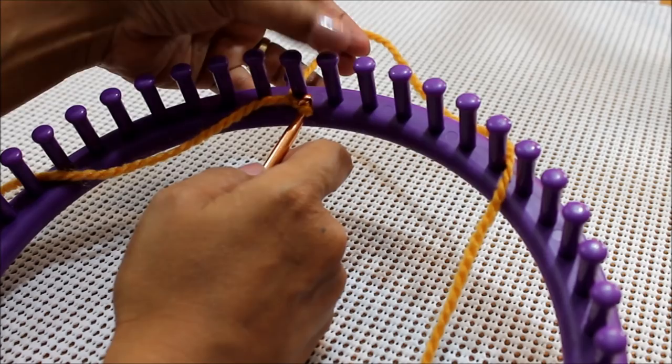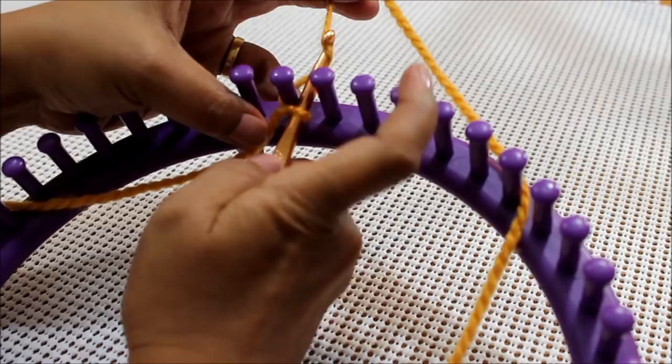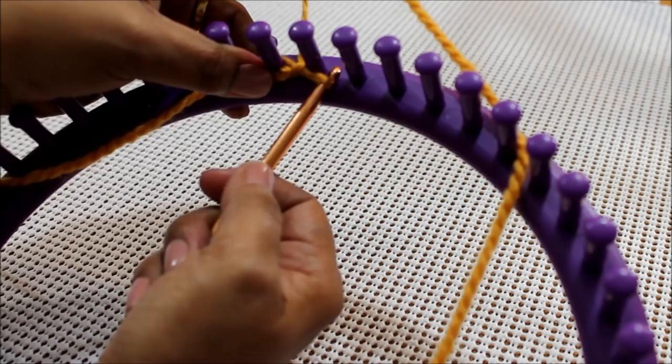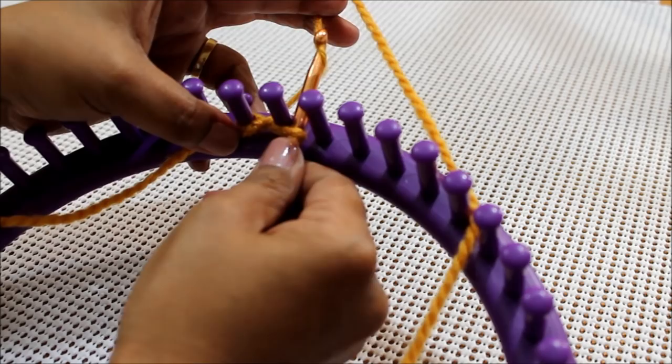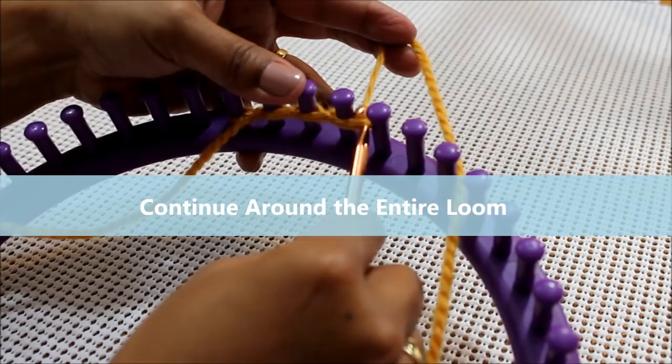You're going to go in between with your crochet hook, and you're going to get that yarn. You're going to take that yarn and put it on the head of your crochet hook to grab, and then you're going to turn that head to the right and pull your yarn through. You're going to do the same thing. You're going to come over to your next space between those next two pegs, take your crochet hook, grab your yarn, turn your hook around, and pull that yarn through the loop. And you just continue to do that. This works really fast once you get used to doing it. It goes speedy.